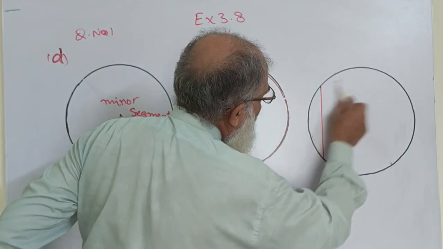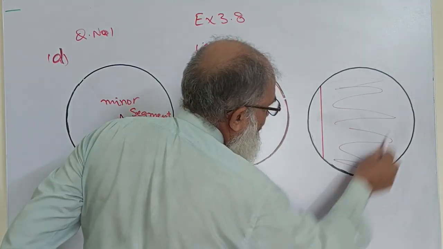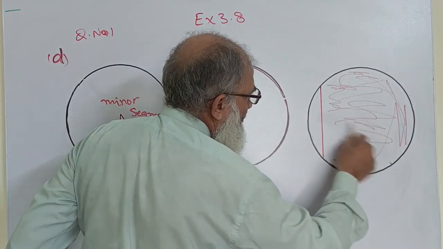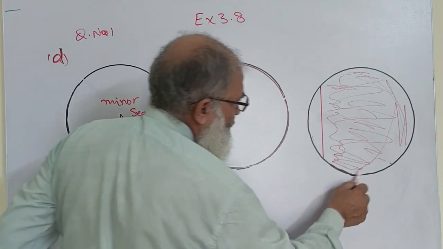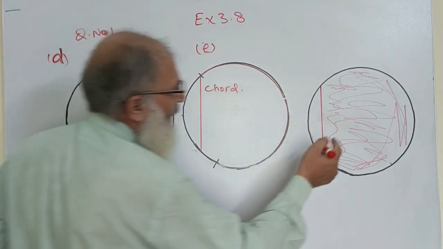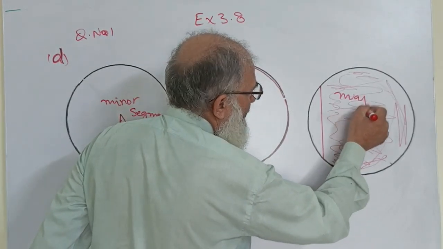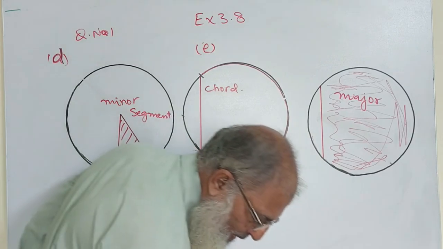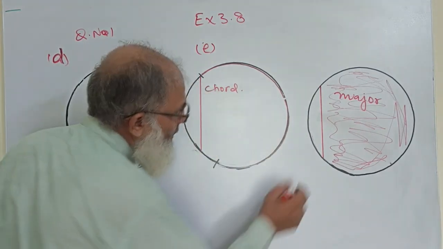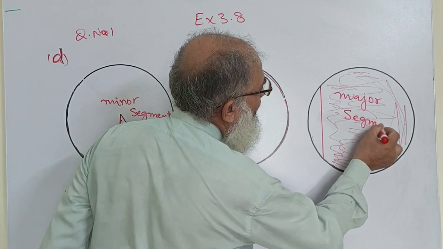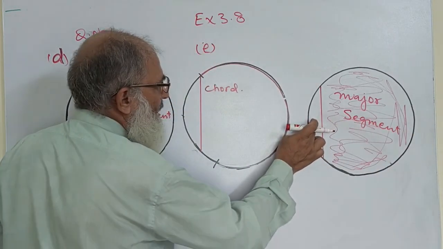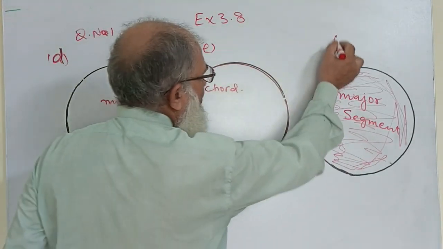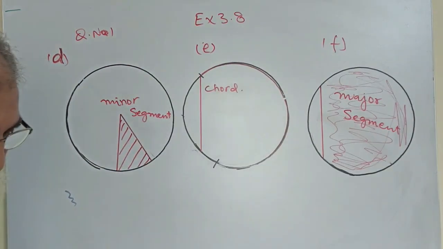And this whole area is colored over here with blue because it is asked in your book. It is blue. So this is minor, major. Now this is the major segment. This is called a major segment. If this was asked, this was a minor segment. This is asked, so this is a major segment. This is GEF. Now, I think the time has finished.